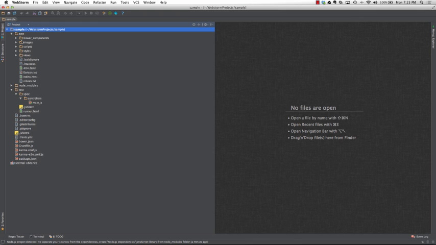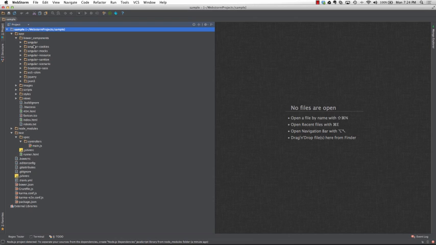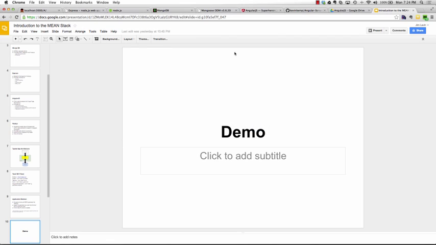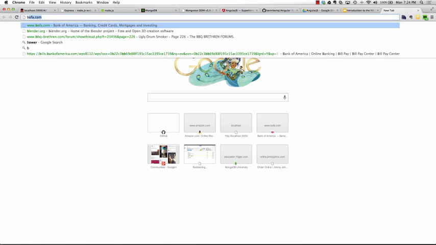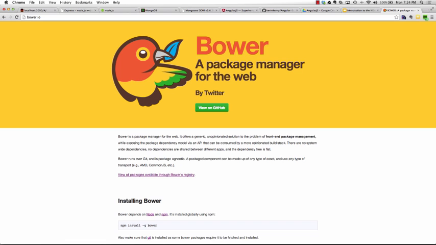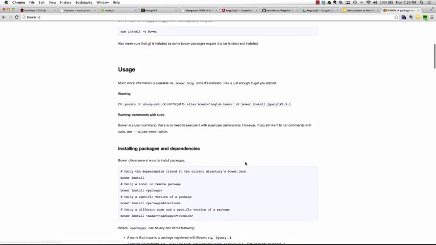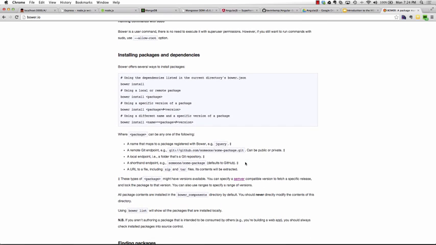Anyway, basically the app folder is where your Angular app is stored, okay? And you'll have a Bower components folder that will have all your Angular and all the libraries that you pull in. I don't know how many people have used Bower before, but if you go to bower.io, it's a package manager for your web applications, and it's a lot like NPM, but it's for your client-side JavaScript.